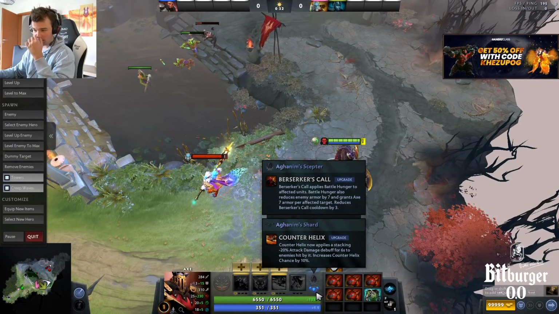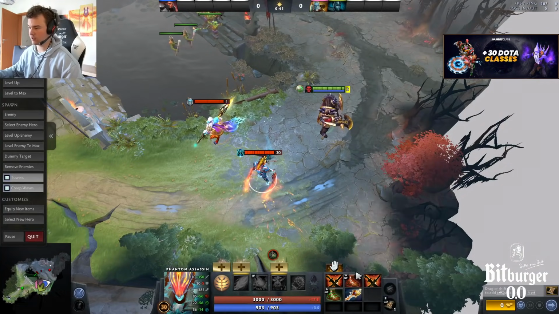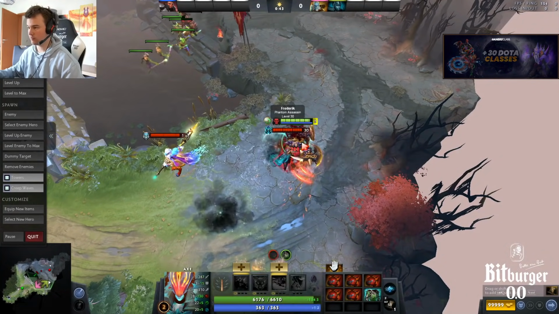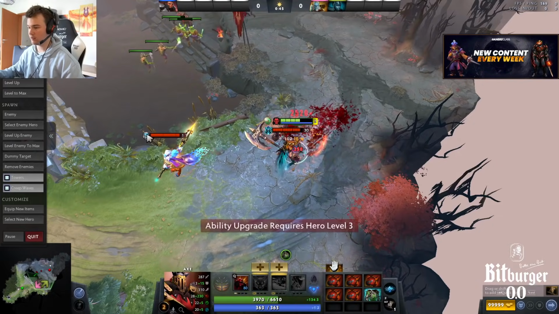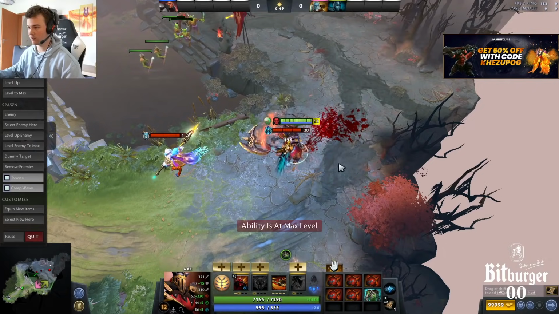Boom, because what this does is every time you proc Counter Helix, they get minus 20% attack damage. But this is their entire damage, like even if they have some Divine Rapier. So this looks pretty funny. But if you jump him and attack him like this, and now if I proc, it's hard to proc Spin when you don't have it.